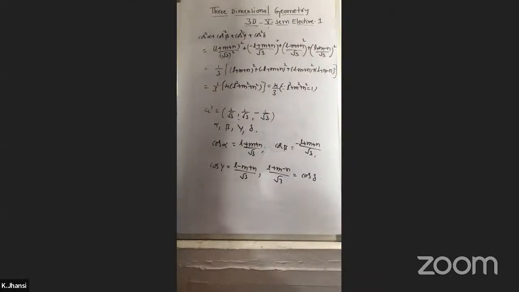Next, the normal form of the plane is there. This is Lx plus My plus Nz equals P. And in this, one more relation is there: L square plus M square plus N square equals 1. By combining that, we get a transformation to the normal form. Means one is the general equation for the plane, and another one is the normal form.